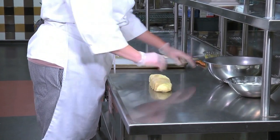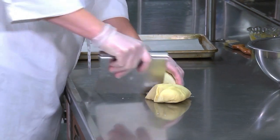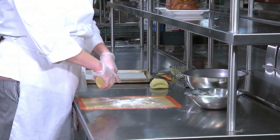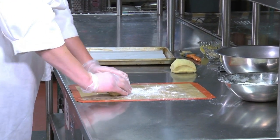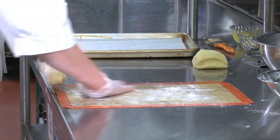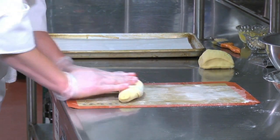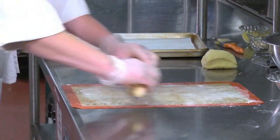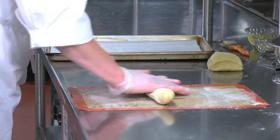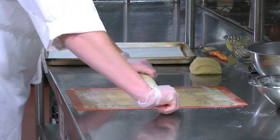So what you want to do first is cut your dough into three equal parts, or as equal as you can make them. Put down a little bench flour so it doesn't stick. Then take one of the pieces we just cut and form it into a long cylinder. You do that by working your dough and pushing down and out with your hands as you're rolling it. Your dough is pretty elastic, so you're going to have to push out with your hands as much as possible. Try to keep it even as you're going.